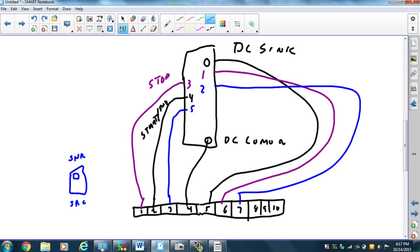Now, we have one problem out of 6. Okay, so there's one chance out of 6 that we have the following problem, that our sync card channel 1 is broken. So way back when, 5-10 years ago or whatever, AC power was sent into channel 1 of a DC sync card, burning that channel up. It doesn't work. Alright, so what am I going to do?